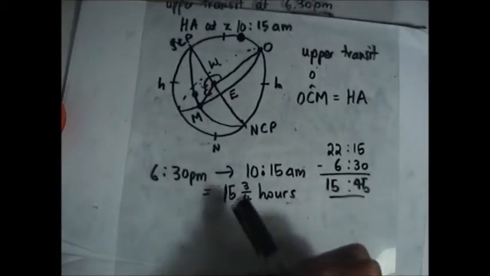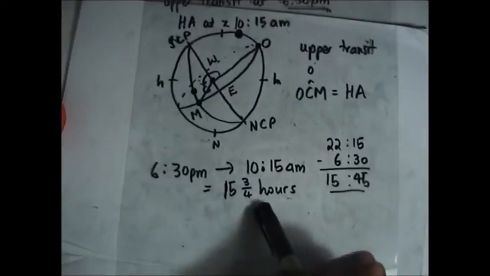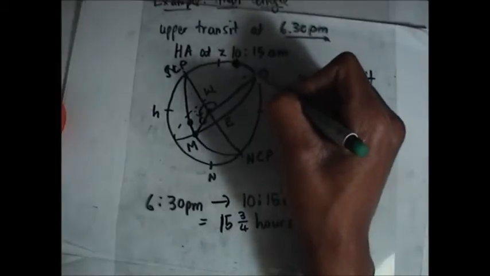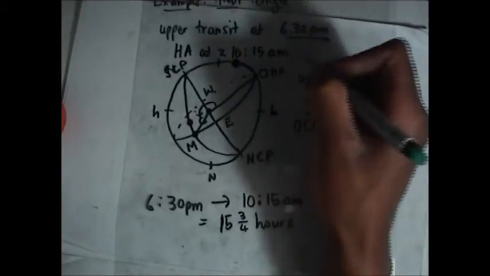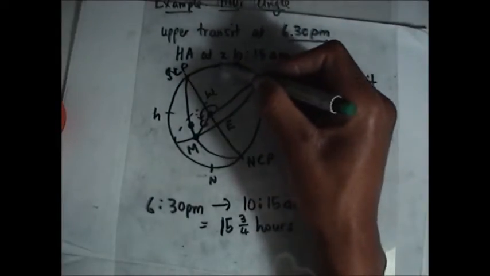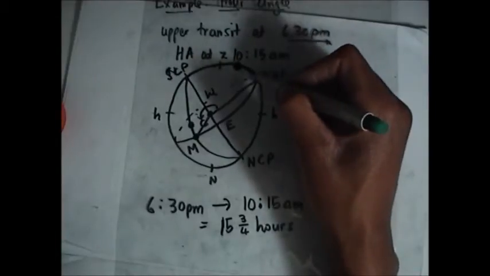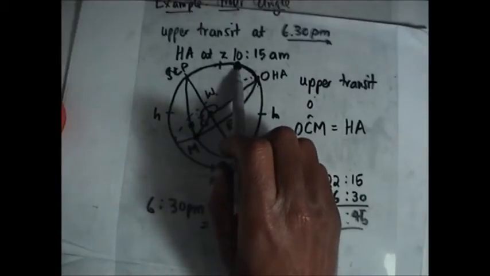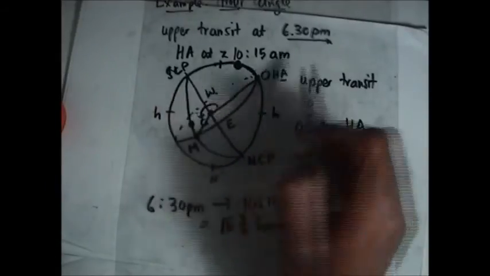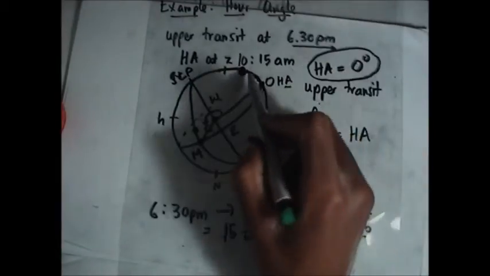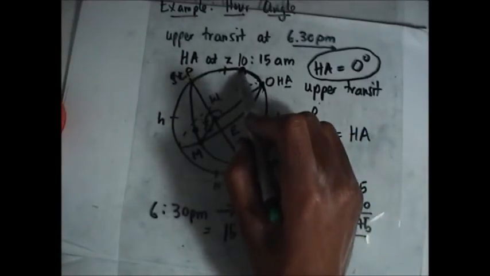What is interesting now is we are going to use this number of hours to calculate the hour angle, because upper transit occurs when the hour angle is equal to 0, right? Upper transit occurs when our hour angle is equal to 0, because can you see, upper transit is when this is on the celestial meridian, but the hour angle of the celestial meridian is equal to 0 because it coincides with the origin. So when it's in upper transit, the hour angle is equal to 0. That's one thing you now need to know, that at upper transit, the hour angle is 0 degrees. And I've just given the explanation that upper transit occurs when this is on the celestial meridian.